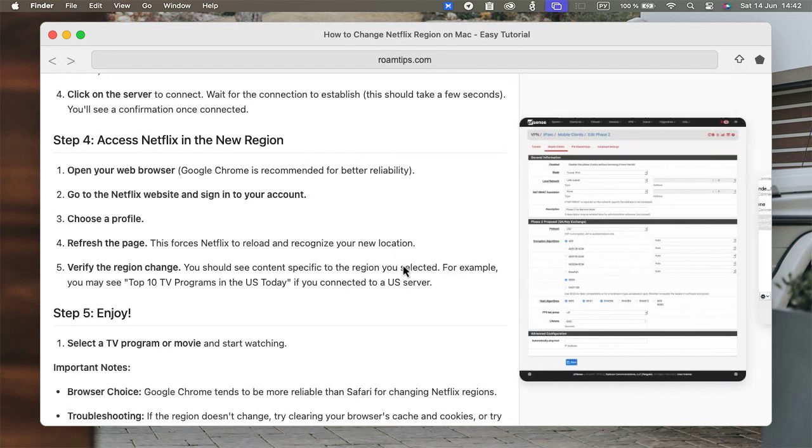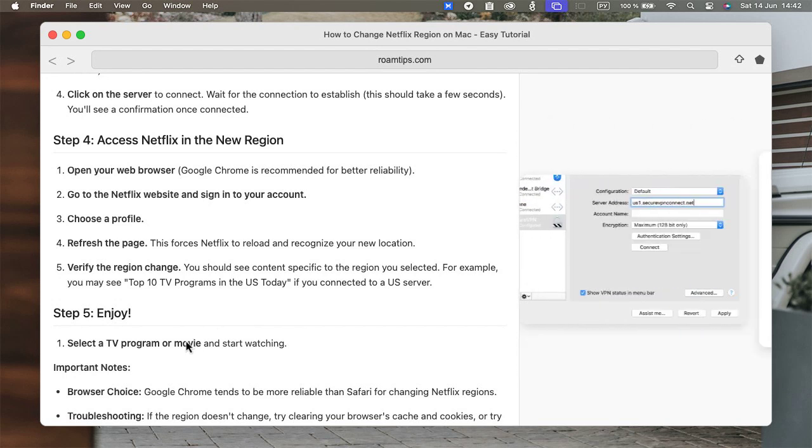So, I'm going to minimize Chrome and open IPVanish. Go to the Locations tab on the left-hand side. You'll see a list of servers. Choose a US server. There are many, so pick one closest to your location. I'm going with Boston. Once you select a server, it will connect within a few seconds.